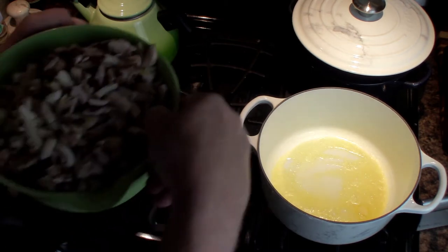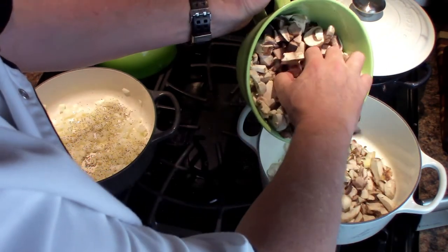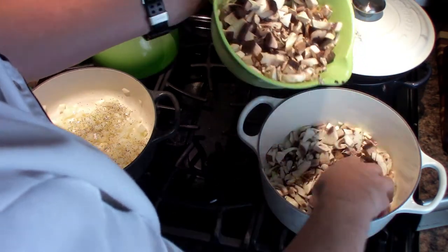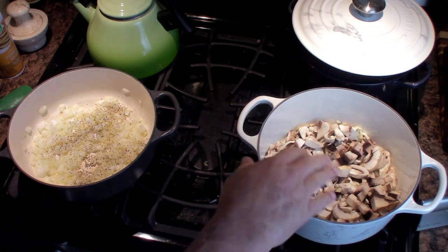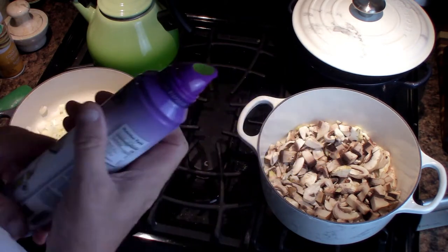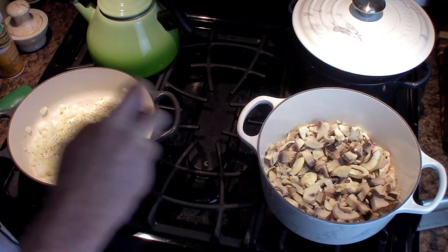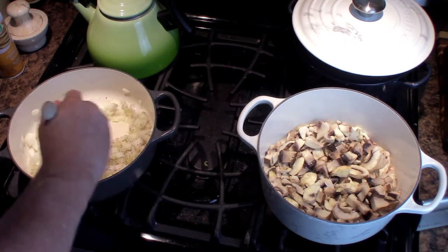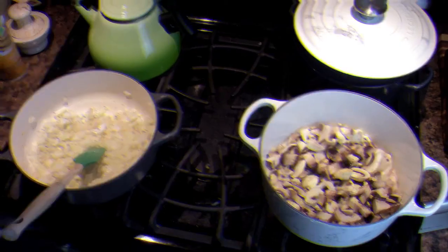Now this one here, we're going to start with some of the mushrooms. I'd say about half of them. And you can also spray some of these. I use garlic olive oil spray, just to coat it a little bit. And we'll come back once these onions have softened a little bit.